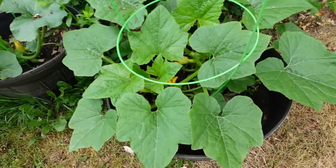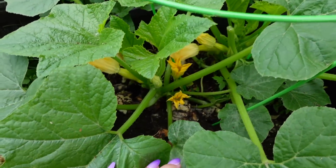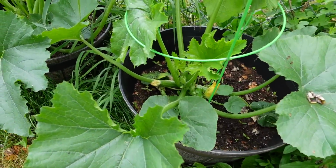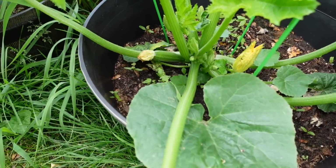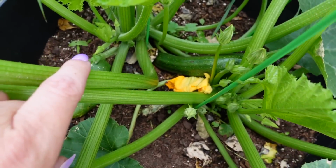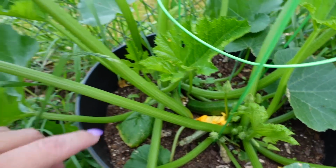I just wanted to give you guys one more update on my garden because I think it was day 1 of this what I eat in a week that I showed you guys, and it's already made so much progress. So let me show you really quick. Okay, so starting over here, this is the first zucchini, which is crazy. The zucchini in the pots are doing so much better than the zucchini in the bed, but there's one popping up right there. This one is already almost ready. That thing is huge. Popped out of nowhere.